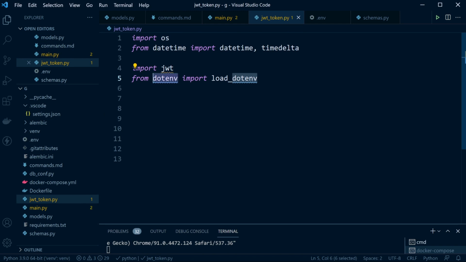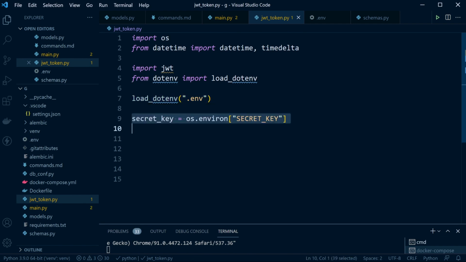So from dotenv, that's the package we installed, we're going to load_dotenv. That's then going to allow us to load the environment file, and then we can utilize it for our secret key. So here we access our secret key in our environment file. On a production server, you'll key all that in, and that'll be behind the scenes, accessible only by the software.